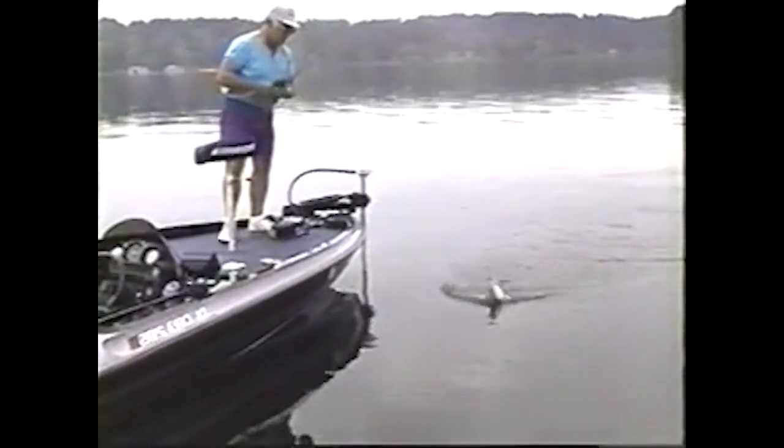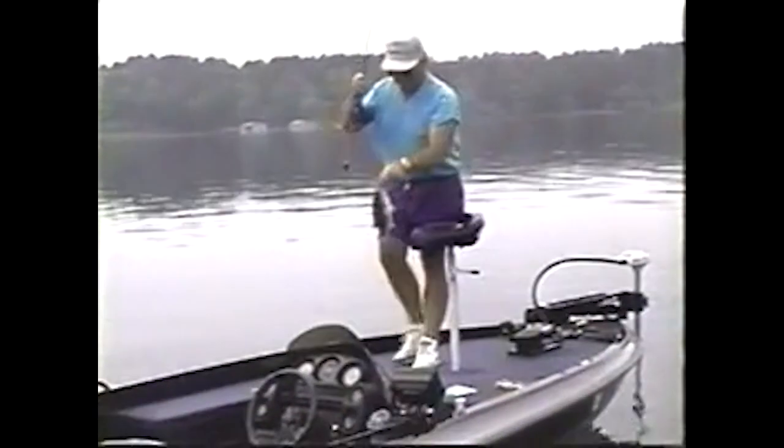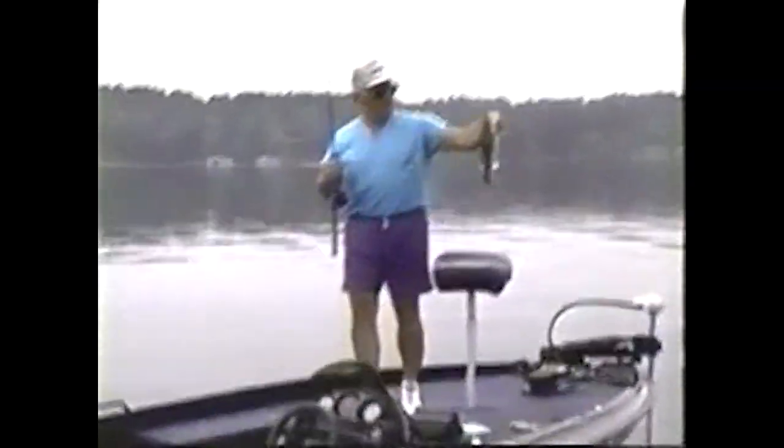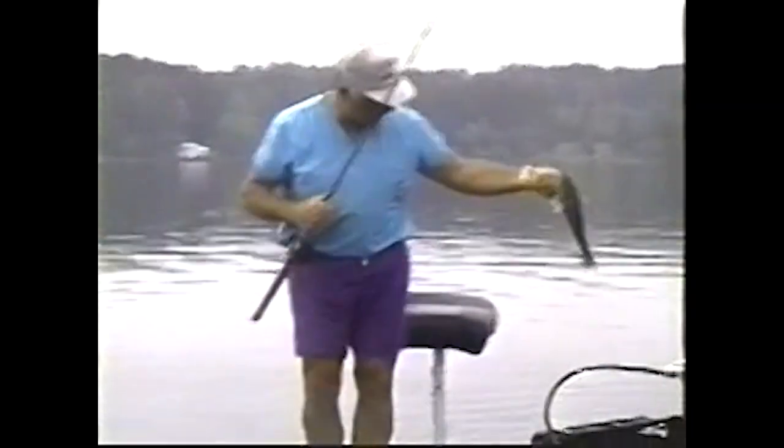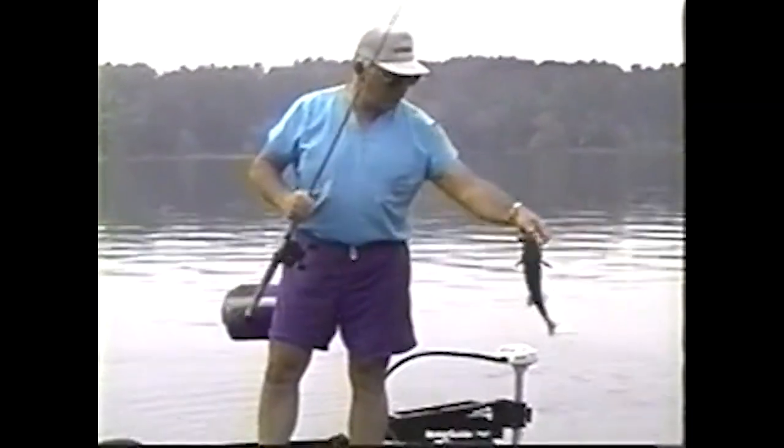What you got, man? Go ahead, man. Where's that? Whoa. What? Go ahead now. That's a spot. What is that? A Kentucky. A Kentucky. Look at that little football fish. Let's see. What you mean by Kentucky? Explain that to the people. Spotted bass, you see? You think Byron knows what a Kentucky bass is? No, Byron don't know shit.